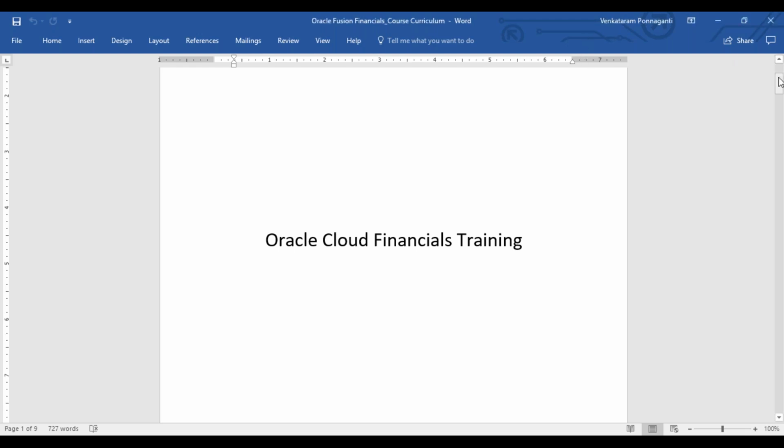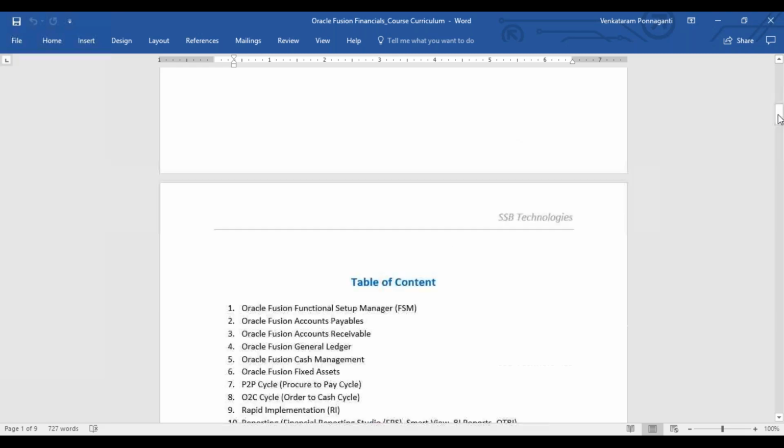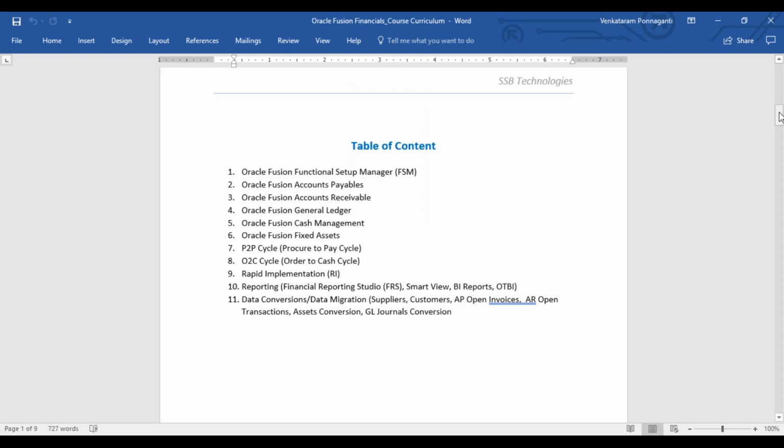So as far as the course curriculum is concerned, as I said earlier, this course is majorly intended for Oracle Fusion Financials from the viewpoint of a financial functional consultant. Whatever topics or areas are required in order to be in a financial team, or to aspire to be a financial consultant, will be covered in our course. So all the core financial modules will be covered. When I say core financial modules, I'm referring to general ledger, account payables, account receivables, cash management, and fixed assets. These 5 are called core financial modules.